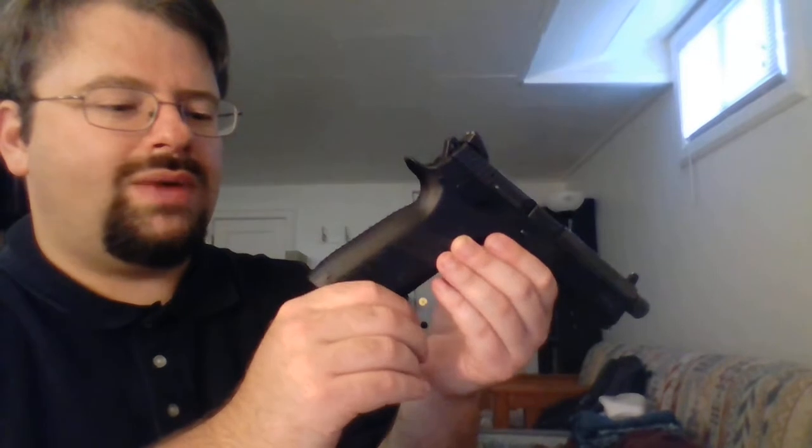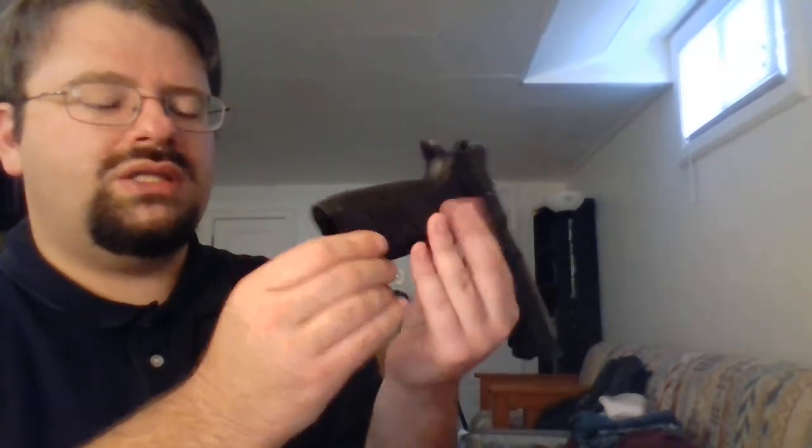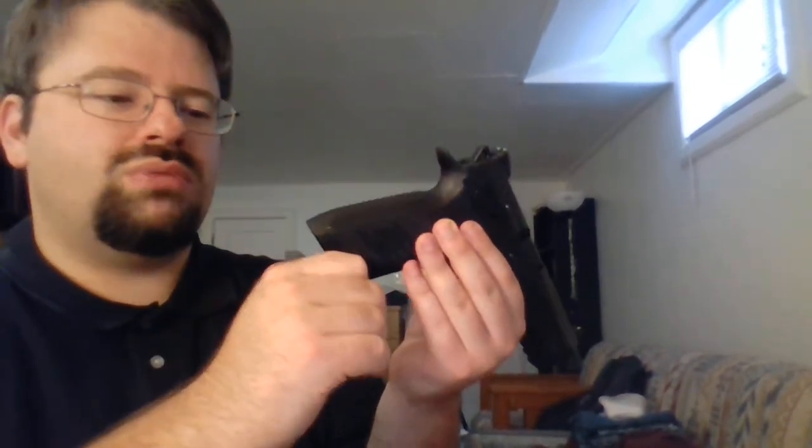And this gun does come with a couple extra back straps, by the way. They're actually a real major pain to change out on this gun. There is a version of the gun that has a little lanyard loop here at the back, and it actually helps in the disassembly and reassembly process. Without that little lanyard loop, taking down the gun so you can get to the back strap is actually a bit of a pain. I did that once, and only once.